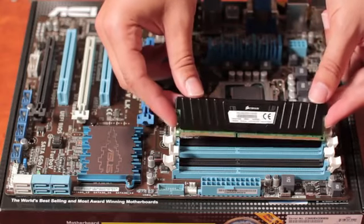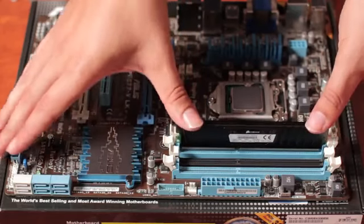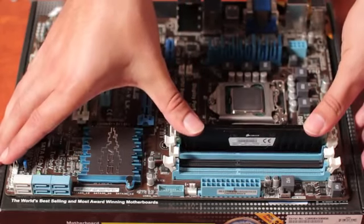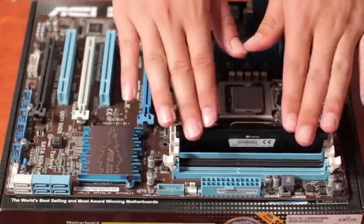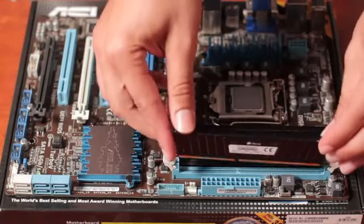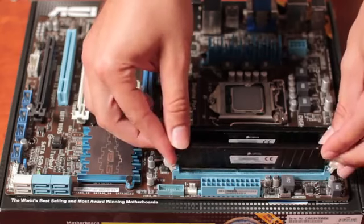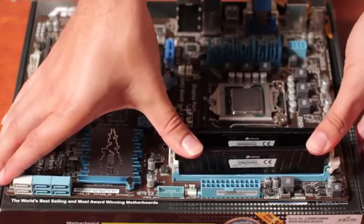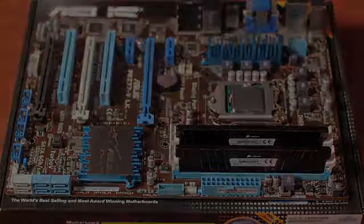So in order to install the RAM, put it in like that, and then a vertical force downward, minor bit of force, and they'll go down and clip in. That's one. And our secondary. And that's got your RAM installed.